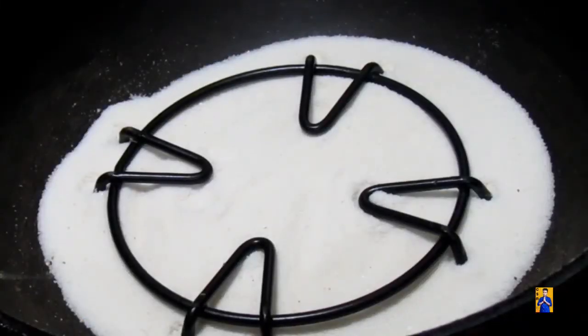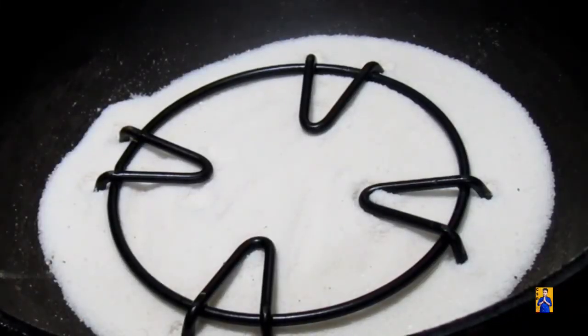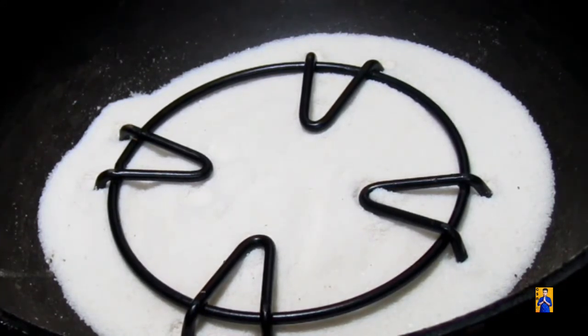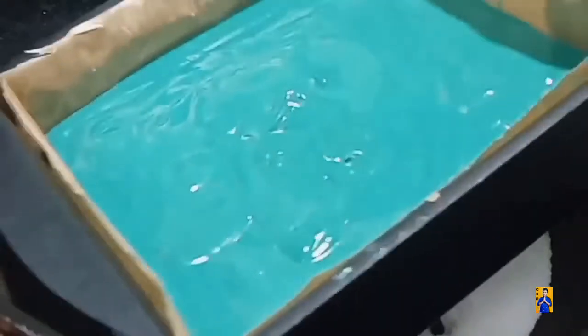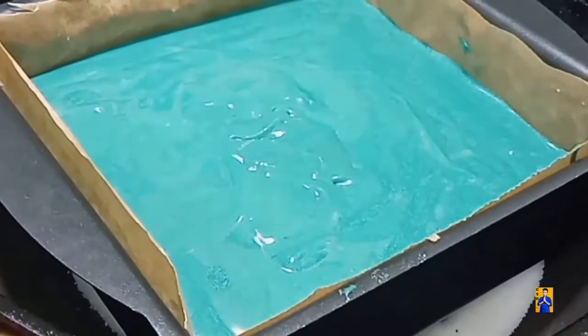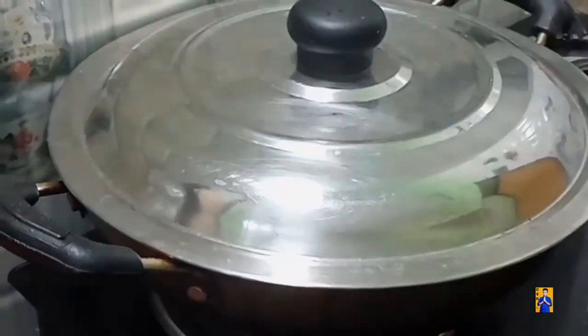Take one non-stick pan, add 1 cup of salt and place a stand in it and preheat for 10 minutes. After 10 minutes, place a cake tin and cover with lid. Bake it for 45 minutes on low flame.